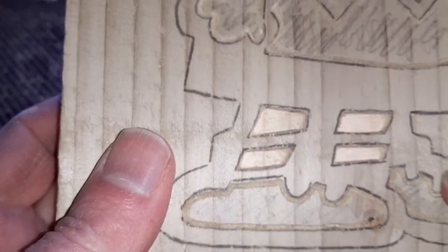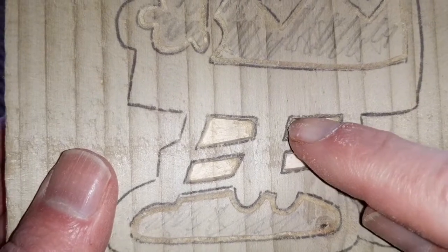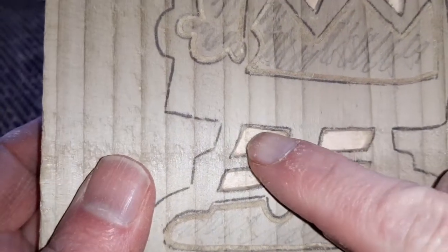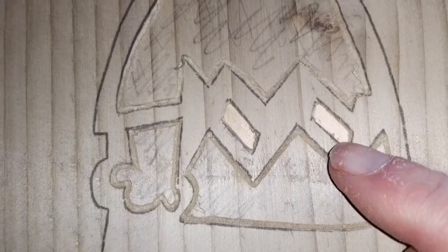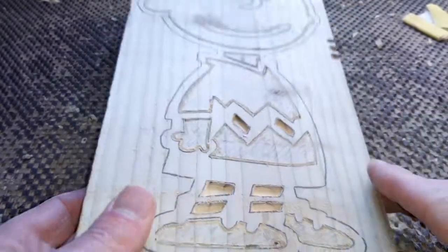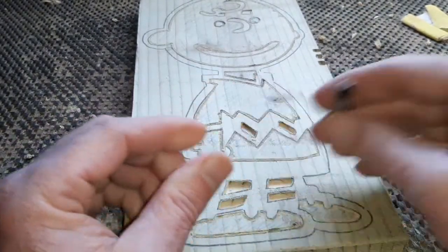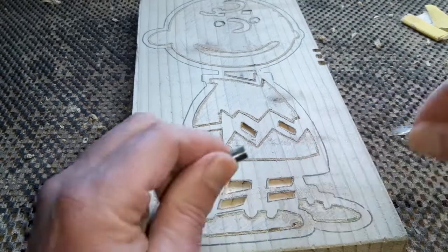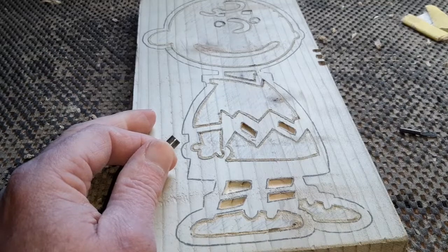And you can see there by looking, like I said previously, you can still see the pencil lines. Because obviously I've routed right up to the line there, but not actually on the line itself. And the same around there. Now there's our depth we've got. So what we've got to do now is to remove the CNC bit and replace it with an end milling bit. These are fine. There is different bits out there, remember. Just pick what you want.